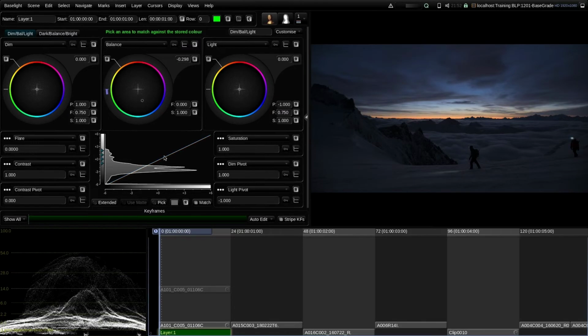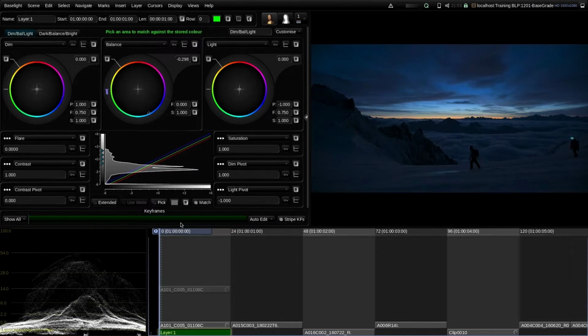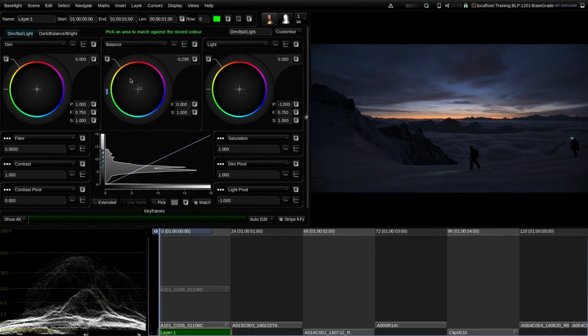When we move the trackball, we can correct the white balance of the shot. Notice how the image turns very blue when I correct in that direction, and it goes very warm when I go in the opposite direction.